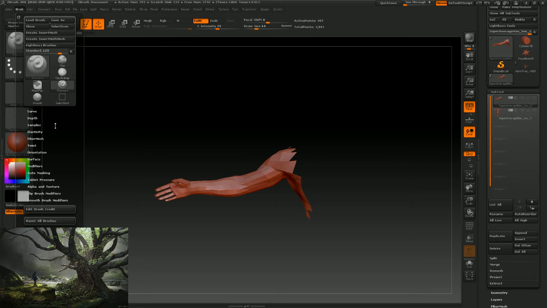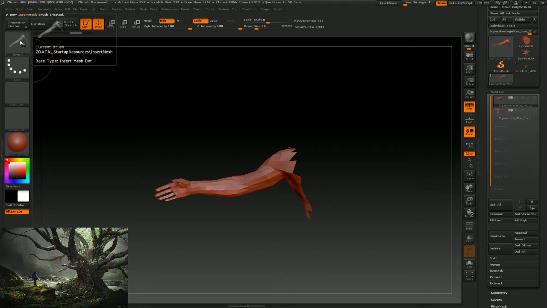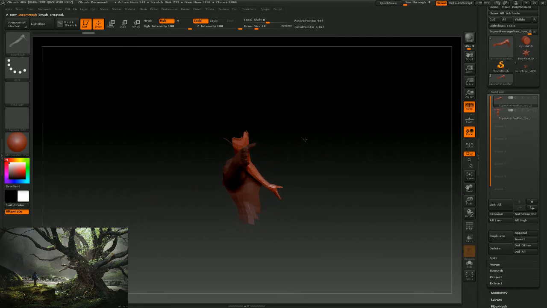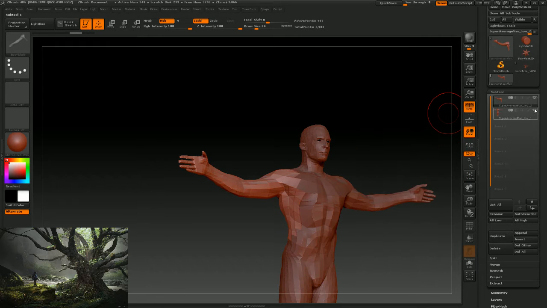But go to brush and create insert mesh. The current brush is not an insert brush. Would you like to append the active mesh to an existing brush or create a new brush? In this case, I want to create a new brush. And now I have a new brush that I can move, and with transforms rotate this guy around and stuff it into spots that I want it to be. Okay, so that's one brush.